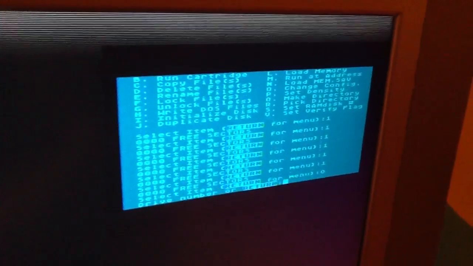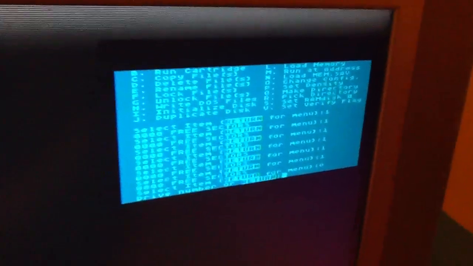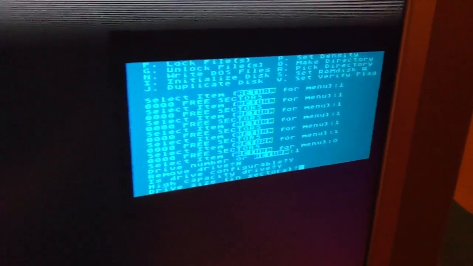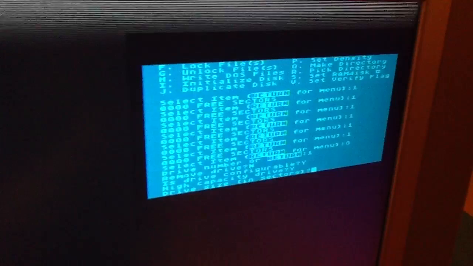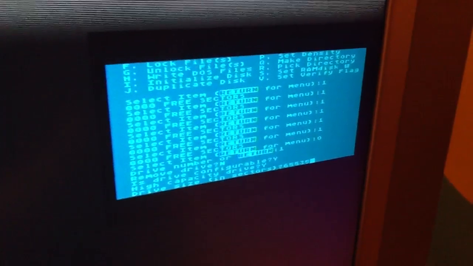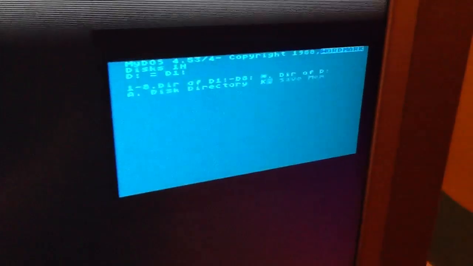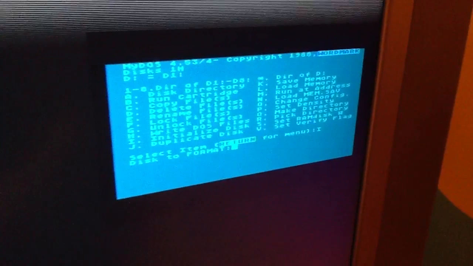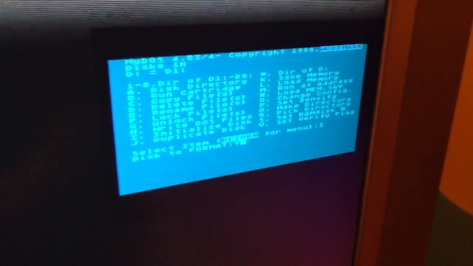So we want to configure the drive. Press O. Drive number 1. We do not want to remove it. The drive is configurable and it is a high capacity drive. And we want to set the size to the same size we set in the partition. So that's 65535 sectors. Now at the top of the screen you'll see it says disks 1H. We want to format the drive. Yes.